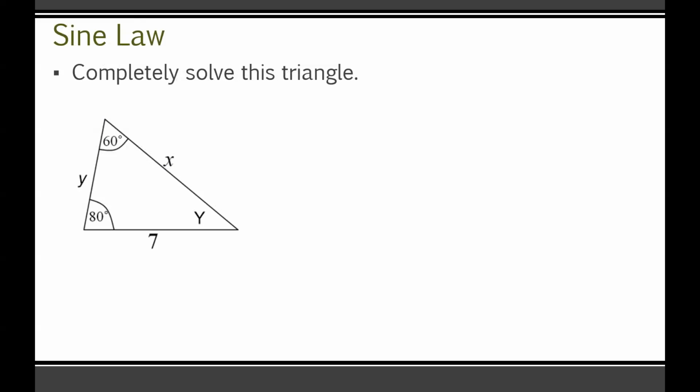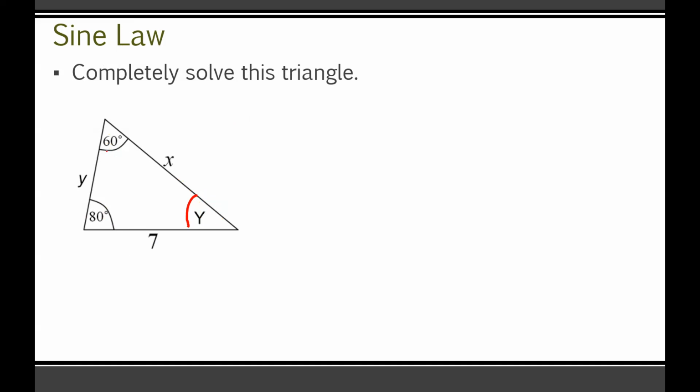There's a couple different ways you could approach this one. I'll just show you the way that I would personally do this. First things first, I know this is a triangle where we know two angles and one side. When we know two angles inside of a triangle, we actually know that third angle as well. So I think that's the easiest thing to solve here. So I'm going to start by finding that angle y.